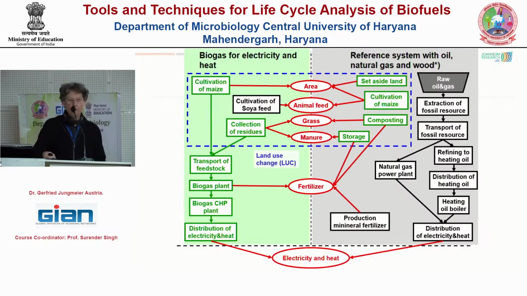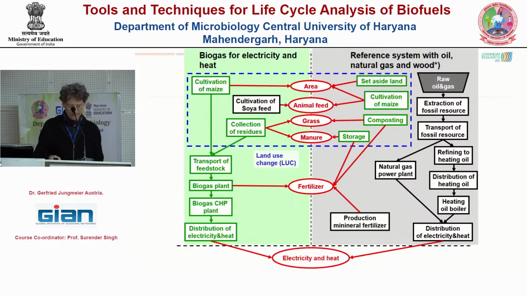When you store manure and do not digest it, an anaerobic process also starts in the manure when you just store it. And you release relatively big amounts of methane from the manure storage. In that case, if you avoid the storage of undigested manure, you also avoid these uncontrolled methane emissions, which gives you a big environmental benefit. So digesting manure in a biogas plant is a very good thing to reduce greenhouse gases.